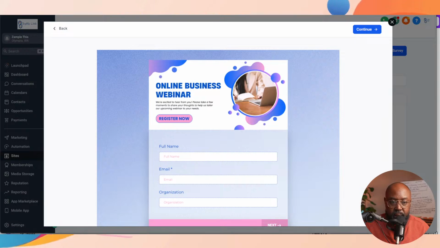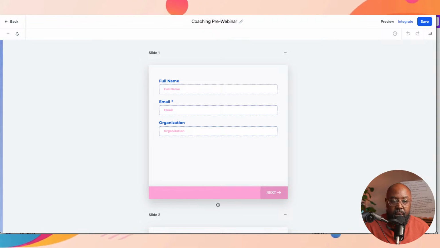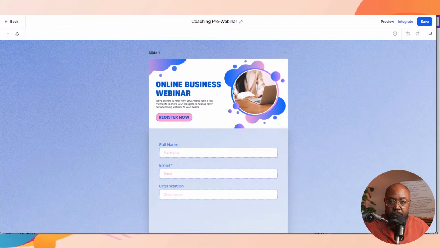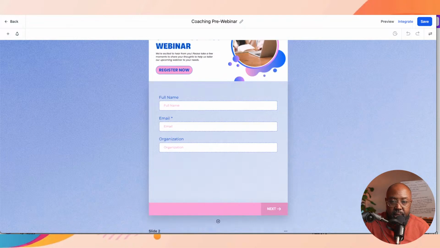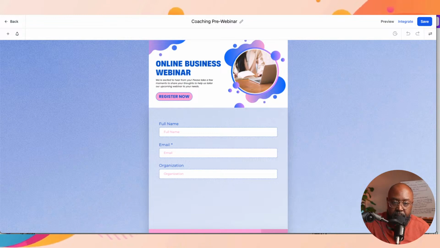All right, okay. It's kind of following the bright color theme that is in the email. So yeah, we're going to go yes. We're going to hit continue, and now it's going to add this template to the survey. And there's some different functionality between what you can do with a survey and what you can do with a form. In some cases, I've actually built out forms that lead to surveys, so that I can get more detailed information before I move somebody into the next step. For instance, if I have a consultation, there's going to be information that I want to get from them, and I want to make sure they qualify. And the survey would help me get more information so I can find that out.